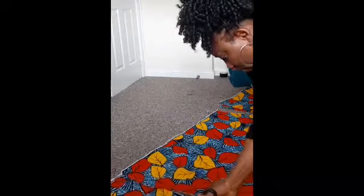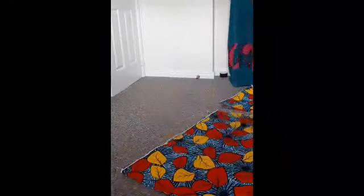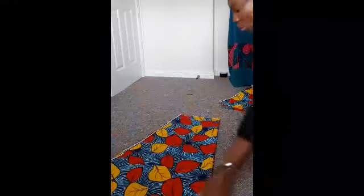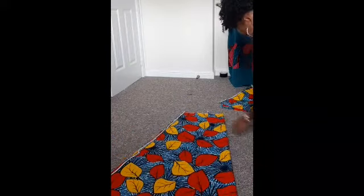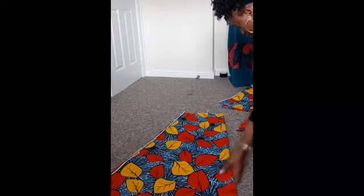I prefer to cut flare on the ground if you don't have a very big table. So you just place on the floor of your house to cut. There you have enough space to go around. Okay, so that's it. Now, having cut this, I'm going to get my red fabric and cut 8 inches.